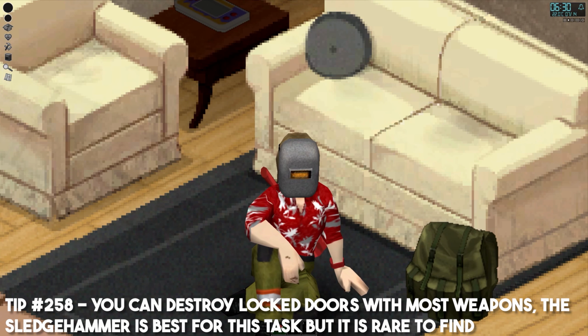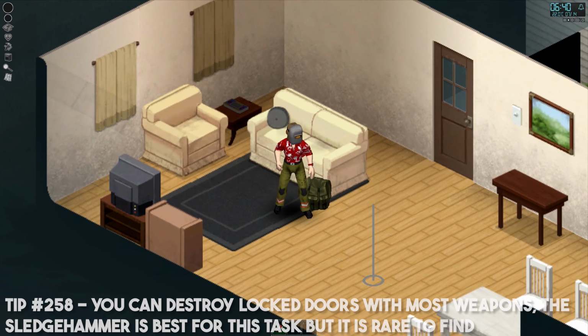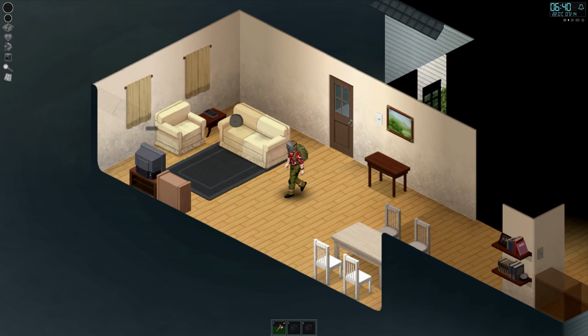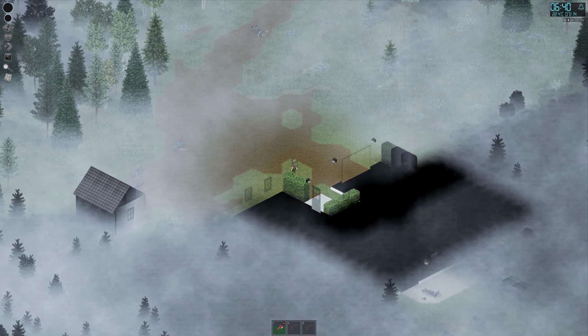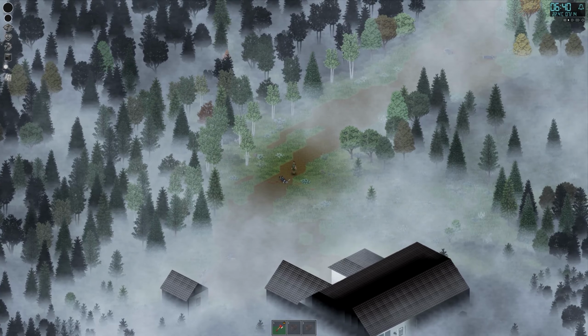Because, boys, I am desperate for a generator now. It is essentially almost the last thing that we need in order to completely get set up with our first week. Right, let's get our backpack and let's begin on the adventure. Ooh, foggy day outside. It's actually very pretty. It's so atmospheric. I love it.